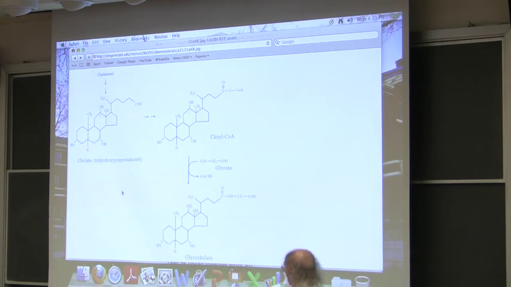Okay. Cholesterol, as I noted earlier, can also be made into bile acids. So bile acids are very important in the process of digestion. That's the last thing I'll be talking about today. And they're important because we eat fat, and fat is not soluble in water. And the environment of our stomach and the environment of most of our body is, in fact, water. So if we have grease and we want to get it off our hands, we take soap or detergent, and we wash our hands because it helps to solubilize that grease. Bile acids act as detergents to help solubilize fat in your digestive system.